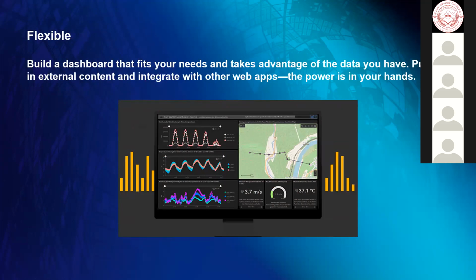And also flexibility. Maybe you have different data sets. Based on the available attribute data, we can configure dashboards.